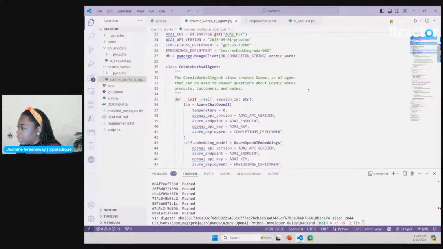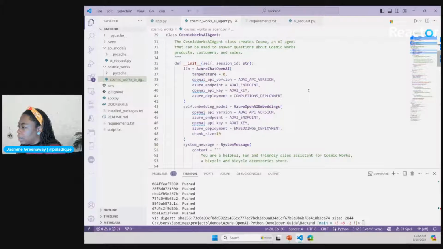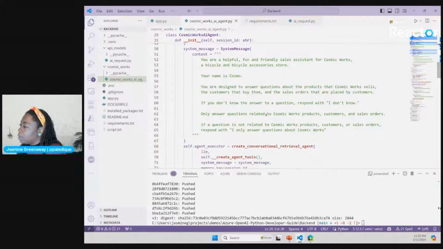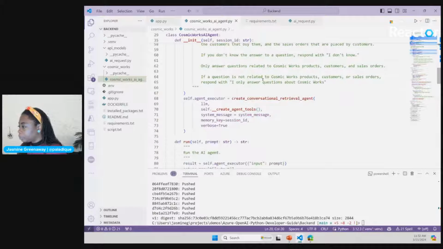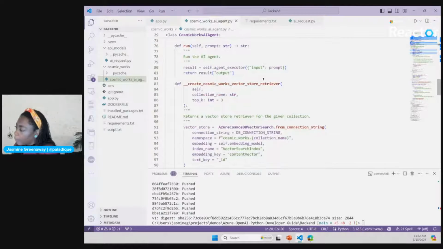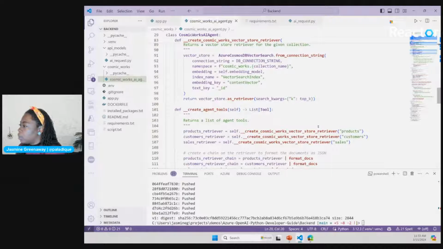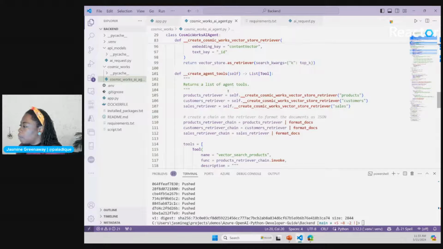Here in our application, we're creating our deployment client, our completion client and our embeddings client, and we see that we have the same setup here. Here is the power of LangChain.